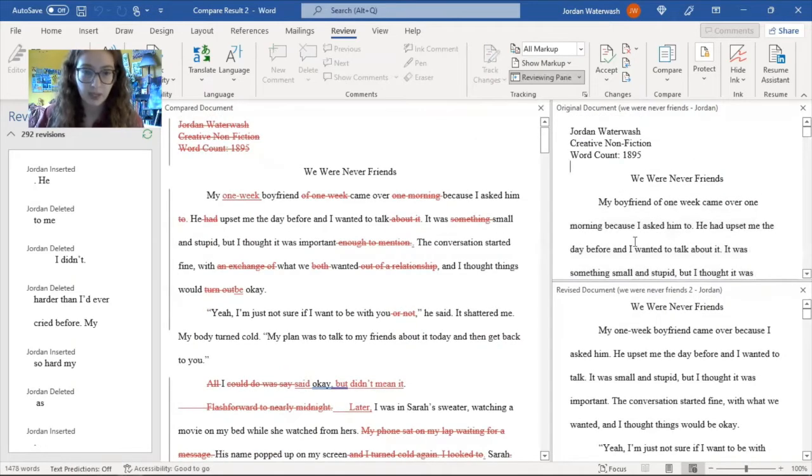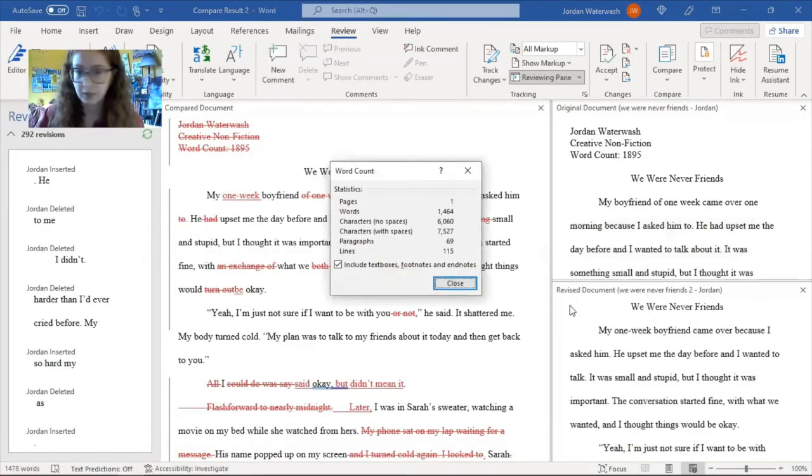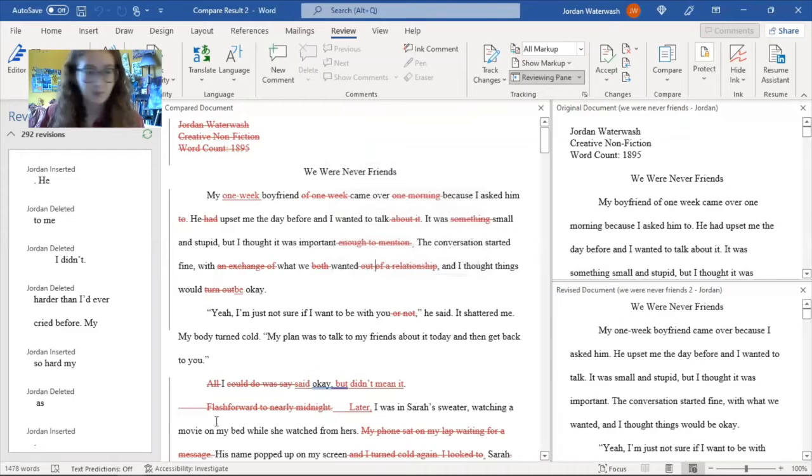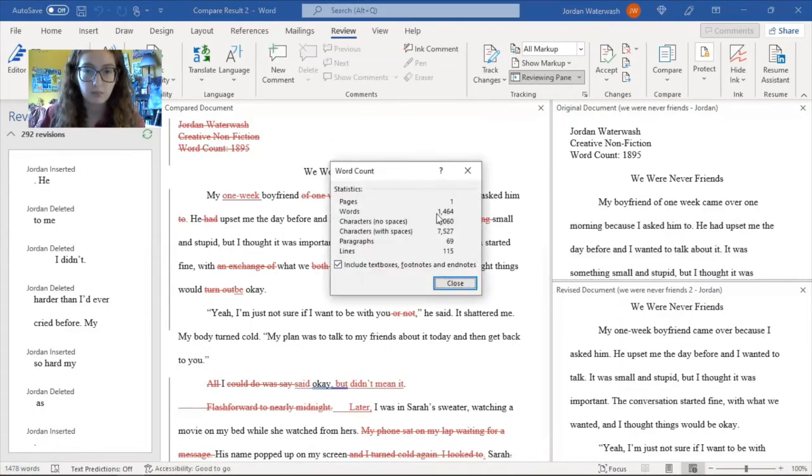You can also tell the word counts. In Word, it's pretty easy to tell what the word count is. You just go down here, click the words. We're clicked into this first story, and it's going to give you the word count of that document. Then we're going to close that out. Note that it is 464, slightly misleading considering this is 1478.